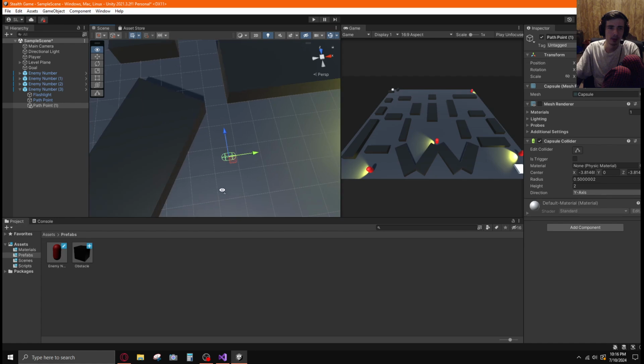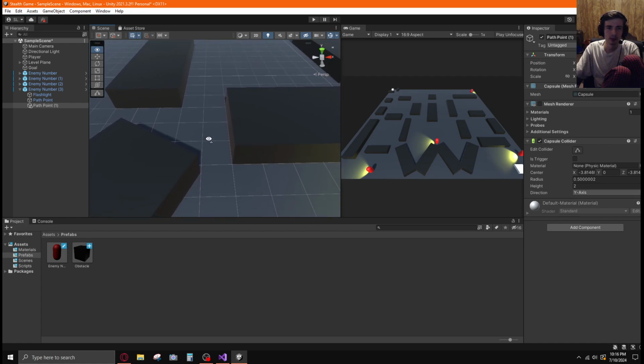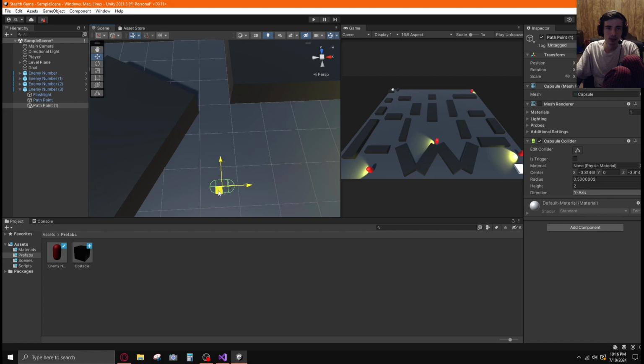Yeah, the perspective is a little off, I have to say. If this is not exactly in the middle of this block, it's not really gonna work. Is this 10? No. 9.8?